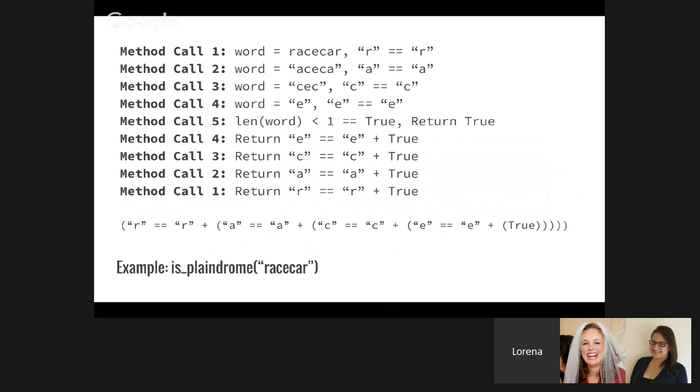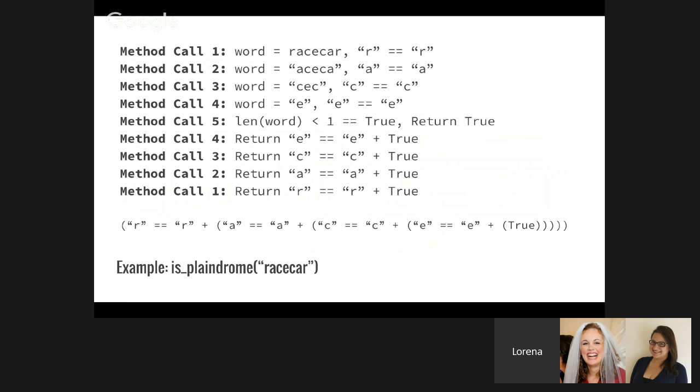Now we're going to divide up the problem. We take the first index of the original word racecar up to and not including the -1 index of that word. That's going to mean aceca. We pass that in as the new word to be evaluated. Again, we're feeding it right back into the same recursive procedure that we've written.